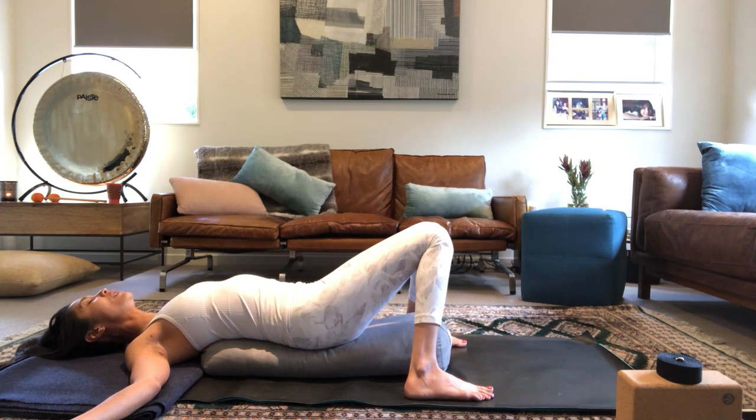Now, as you close your eyes, feel the weight of the body sink into the floor. So feel the back of the hands, the elbows, the triceps, feel it rest onto the floor. Feel the shoulder blades bear down onto the blanket. Feel the back of the head sink, that the shoulders release.